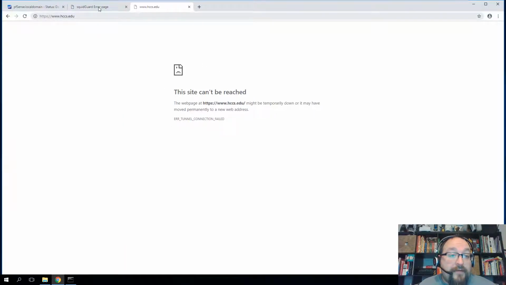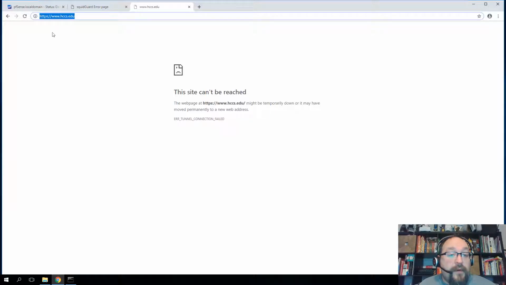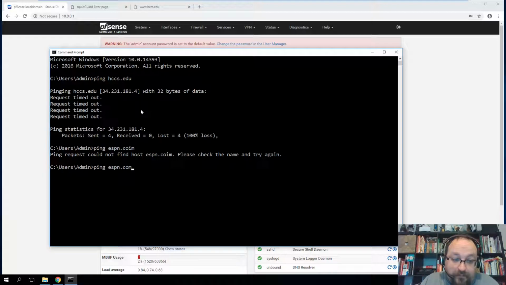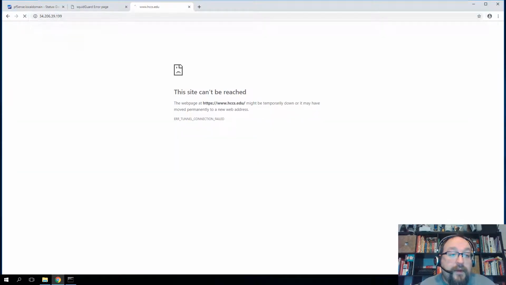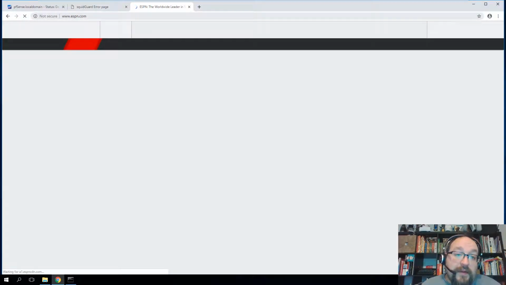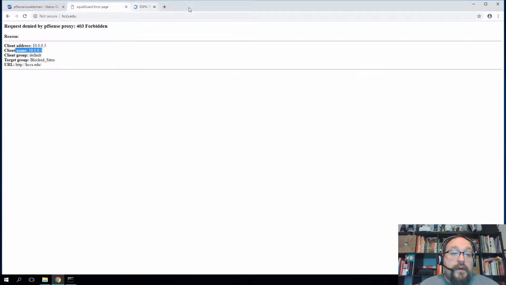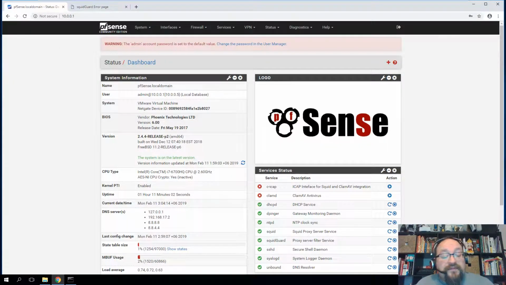And that IP address seems to have been changed. But here we are, we're able to access it. We would just need to use a different IP address or the IP address change. Got to spell it right. Our same practice can be applied here, going to ESPN.com. So it's up to you now to figure out how to associate that.